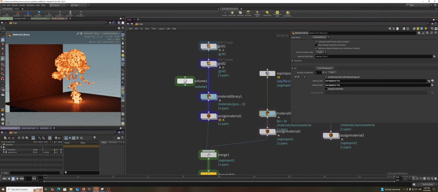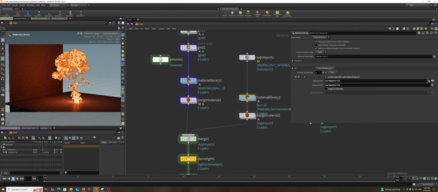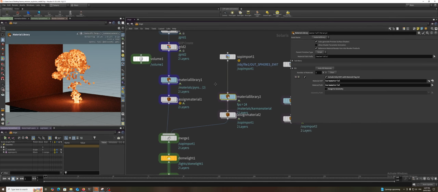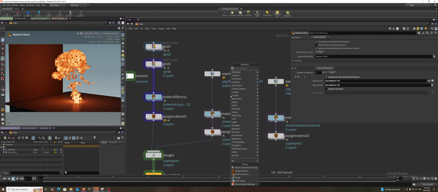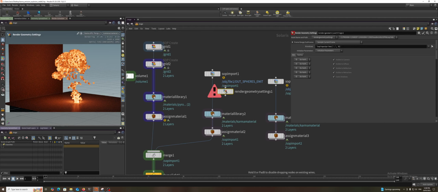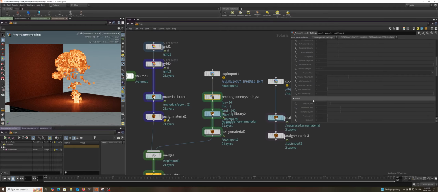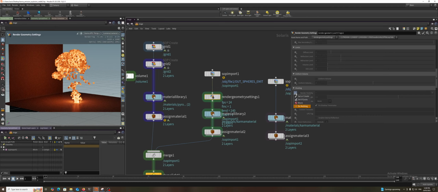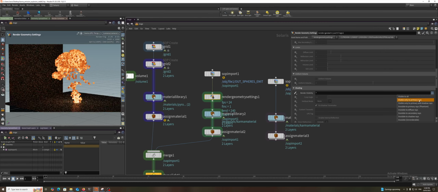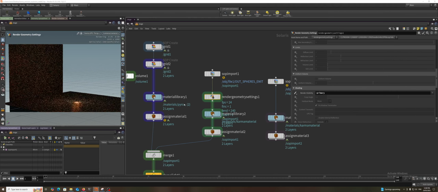And we're going to drag this volume back in a sec, but we don't want to see this. We don't want this visible in the render. So how do we get rid of it? And how you get rid of it is with render geometry settings. If you add this in here and go to Karma, and it would be under shading. So set or create, and you would say I want it to be invisible to primary rays. Primary rays are the camera rays. So you turn that off, this now becomes something that's not visible there.